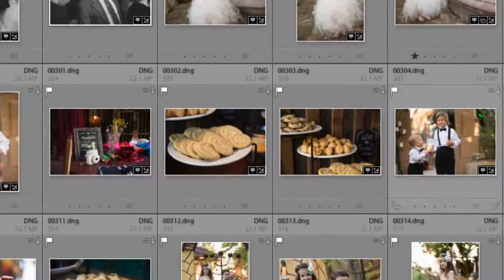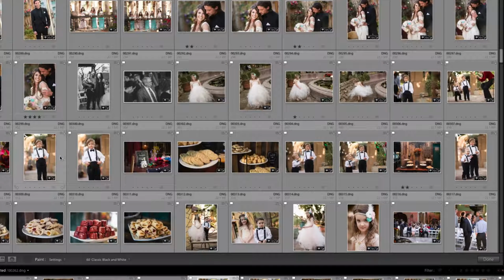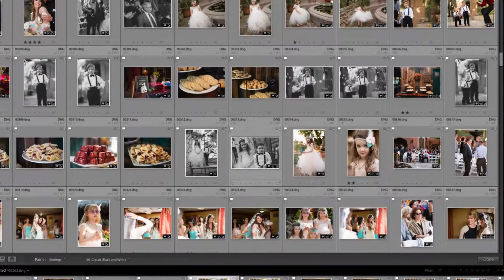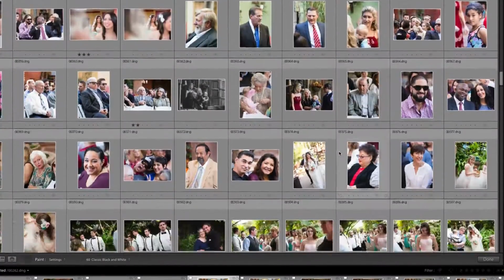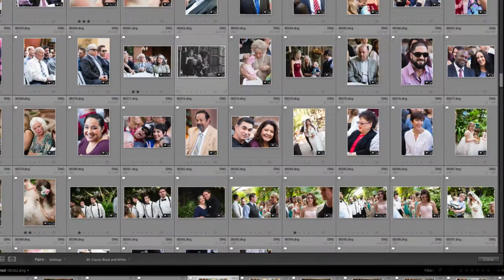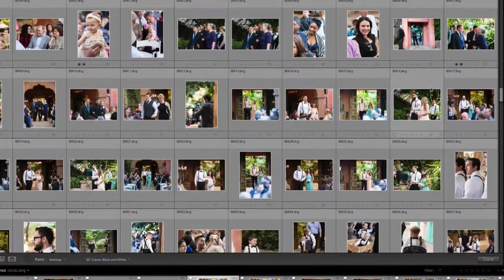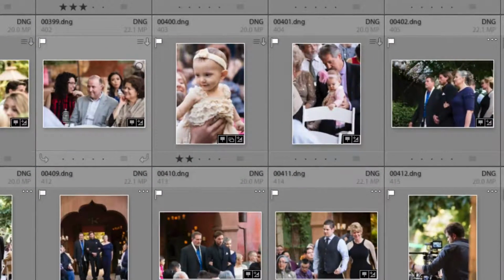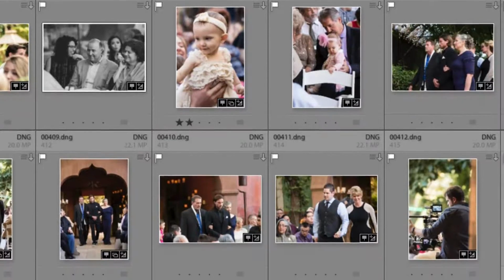Then if there's a whole series, like let's say I want to get these little kids here all in black and white, I simply click and drag, and now all of those, here's some more, we're just going to give those little kids black and white. And then we're going to keep scrolling down, and you can see that I added black and white to this one. I'm going to add black and white to that one as well, and to this one as well. So I'm just adding that classic black and white to anything that I think would look better. Like, for instance, here, see that lady's red shirt is a little bit loud, so it's better to just do it in black and white.